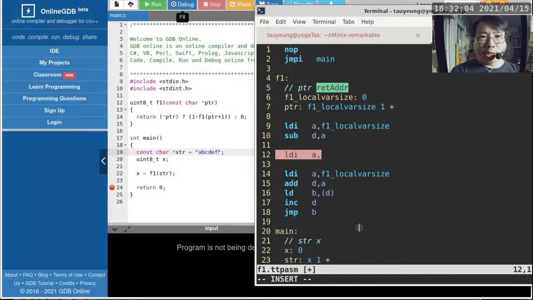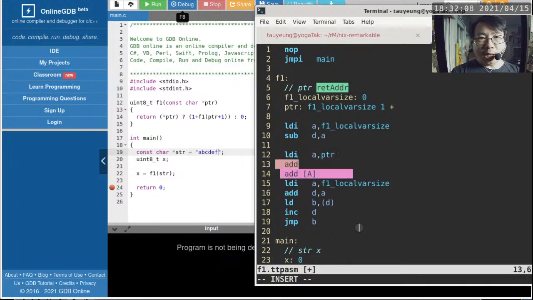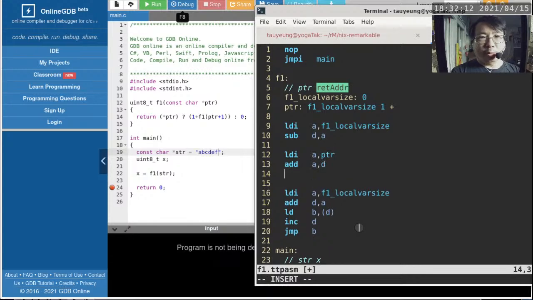All right, so on line 12, we just say LDIA with PTR, add AD. So now we have the address of PTR in register A. So that is just ampersand PTR. So we have a LDAA. Let me see. Yeah, that'll work.